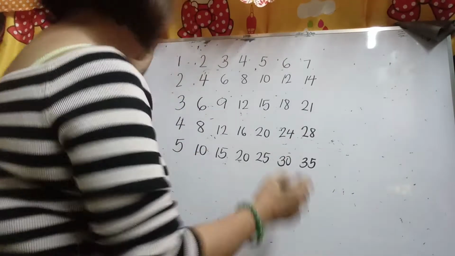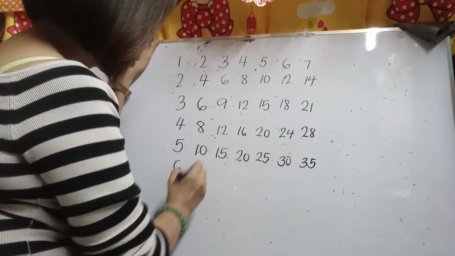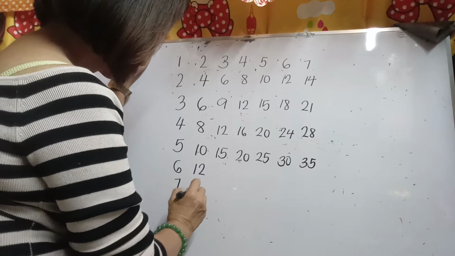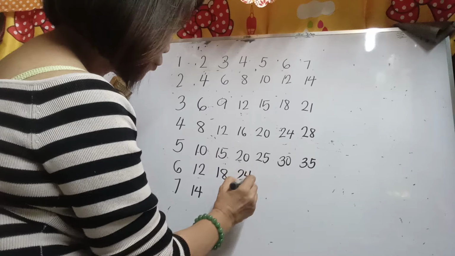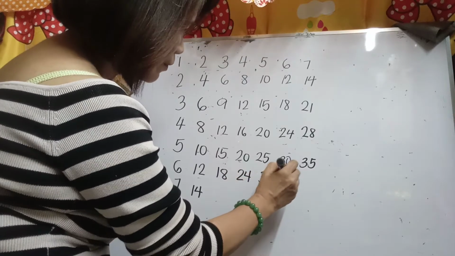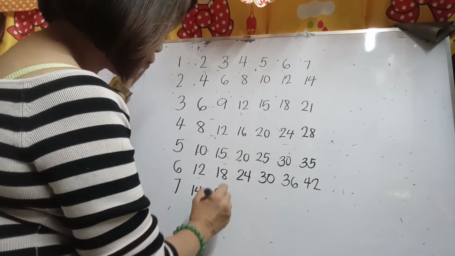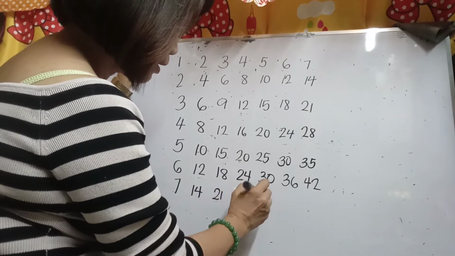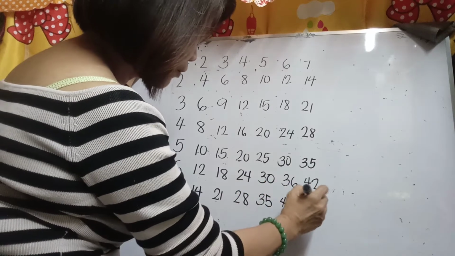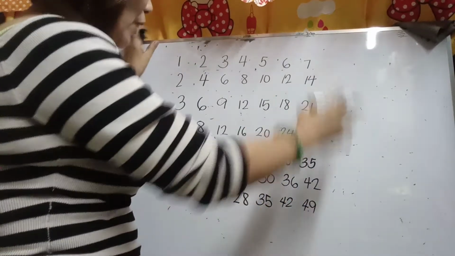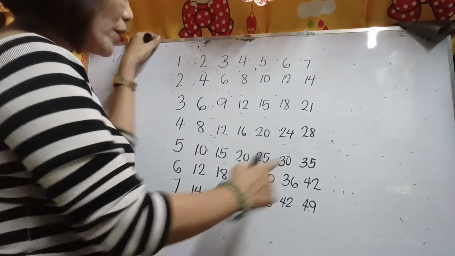So, dito, dagdagan natin. We have here 6, and then here 7. So this is 10, 12, and then here is 14. 6, 12, 18, 24, 30, 36, then here 42. 7, 14, 21, 28. Here we have 35. And then here we have 42. And then here we have 49. Sa 7 ko muna ginawa, kasi we need to use this space. So, from here, makikita ninyo ngayon.